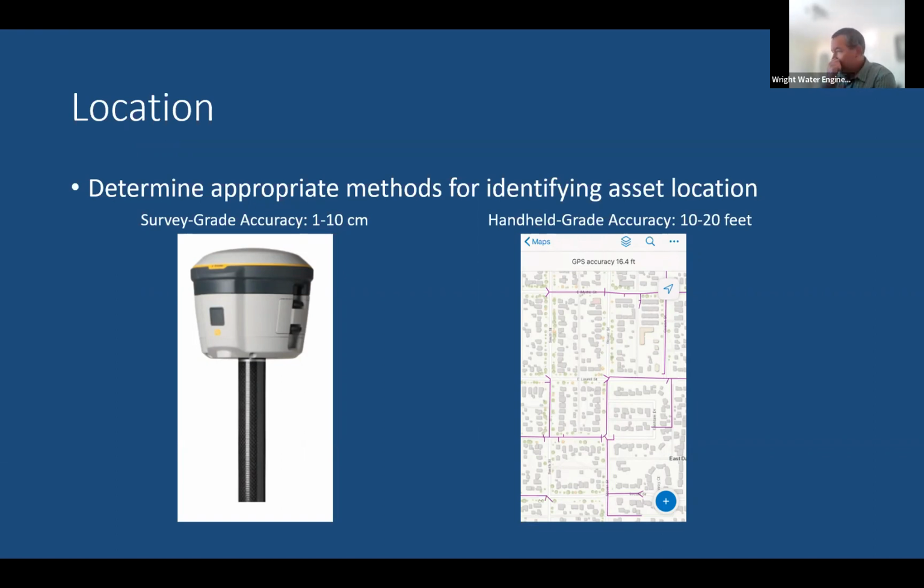But you can also, in some cases, just go out with an iPad or an iPhone, what I call handheld grade accuracy of generally 10 to 20 feet. And that might be fine for maybe your large detention ponds, for example. So again, think about that up front, and the tools that you could use in order to go out and georeference your assets.